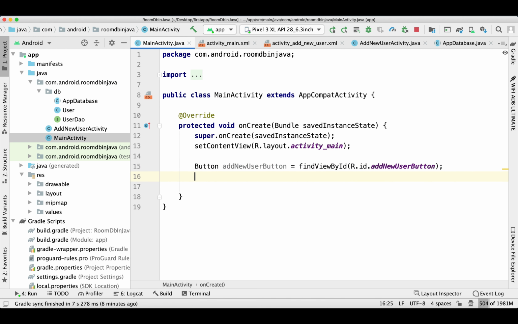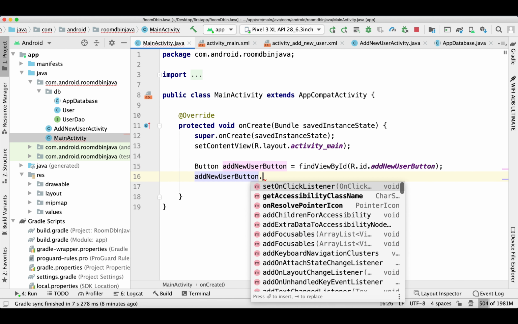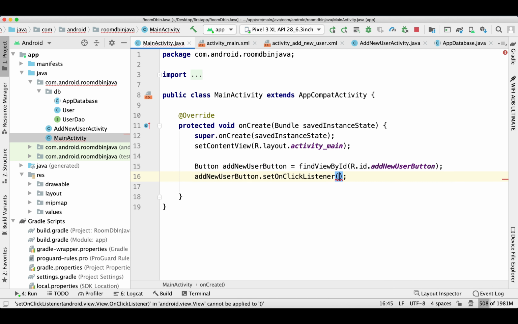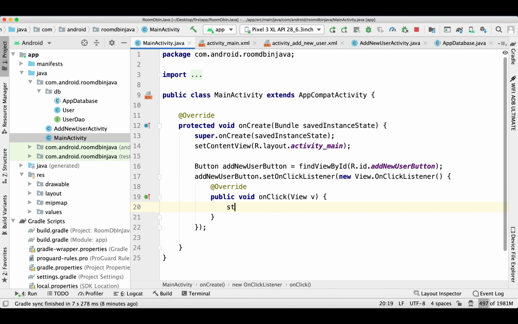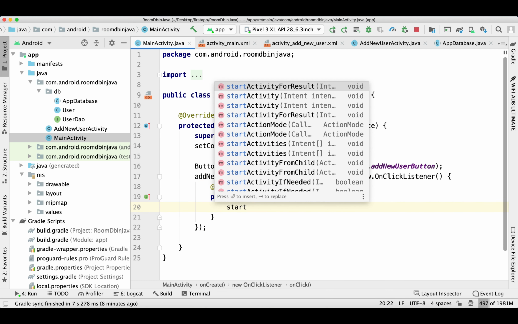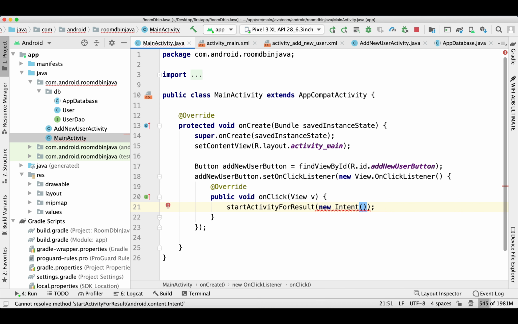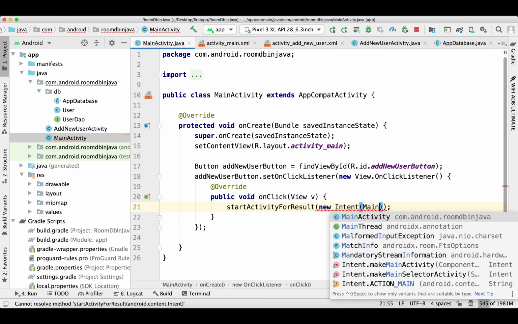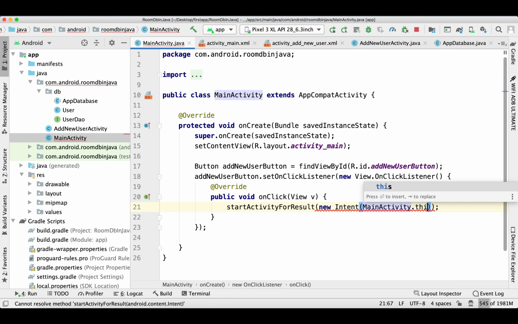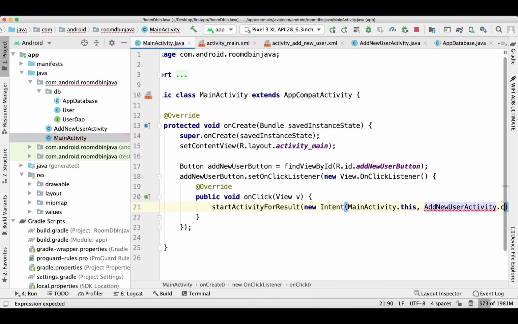Similarly I am handling its click now. I'm going to call not start activity, I'm calling start activity for result. As soon as one record is added, we'll need to reload our recycler view.